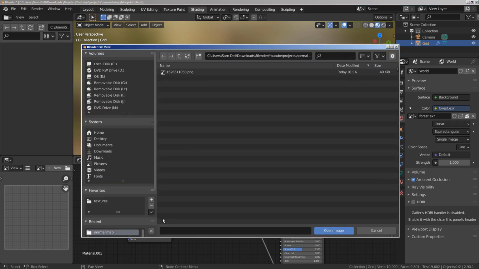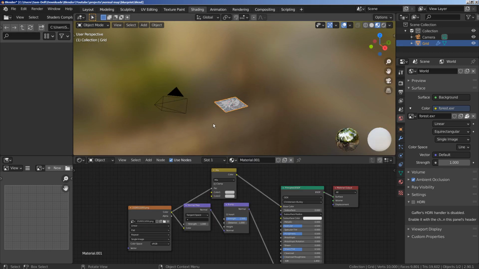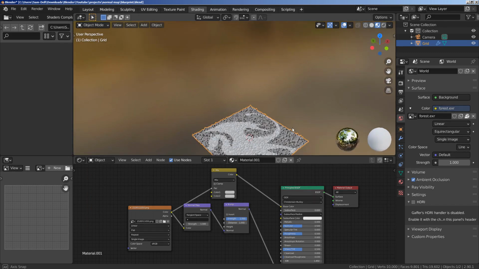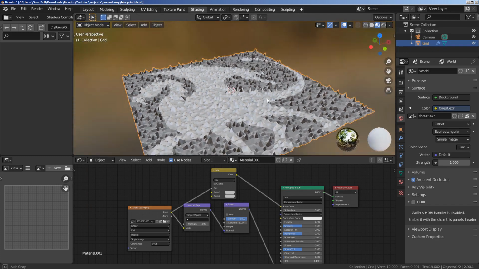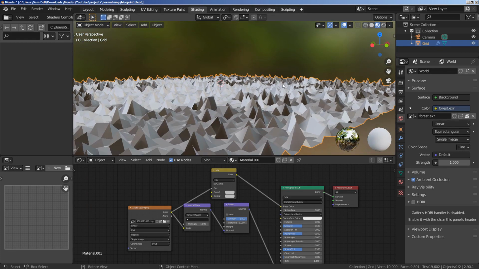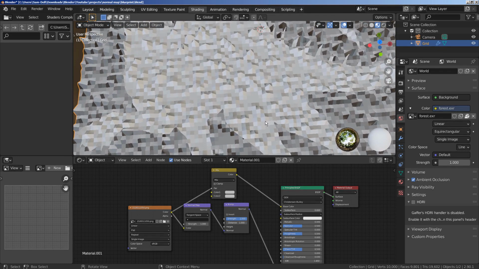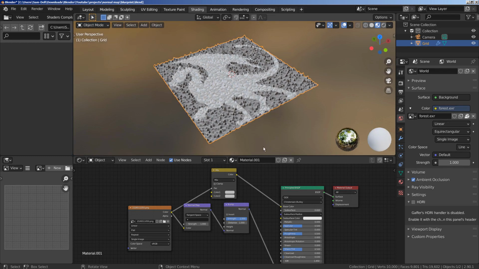Let's open the external image file. I'll turn it metallic and shiny.